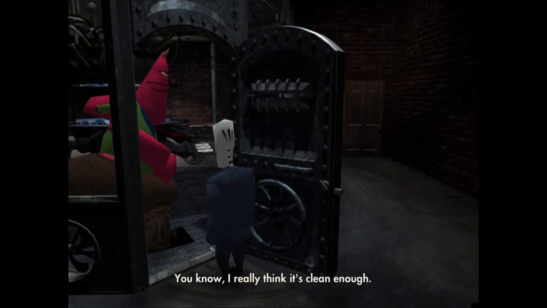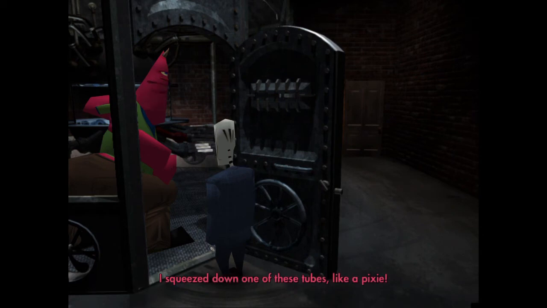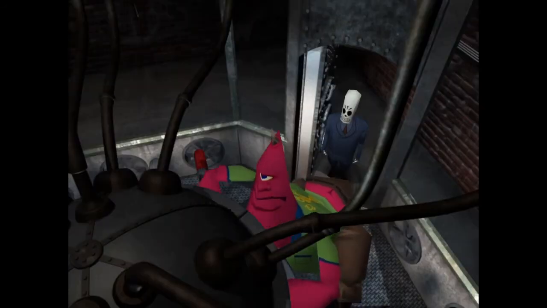You know, I really think it's clean enough. Oh, it's clean enough to run, all right. I'm just fiddling around to be safe. You know, gotta cover my ass. Yes, you do. Just curious, how'd you get in there? I squeezed out one of these tubes like a pixie. How do you think I got in here? Through the door, just like you. Say, Chatty Cathy, I got a lot of tubes to flush here. Hey, me too. I'll let you go.